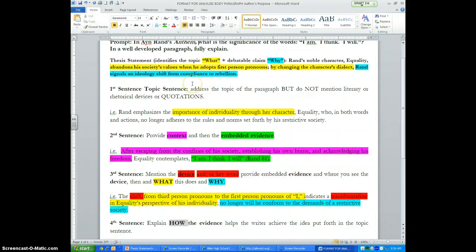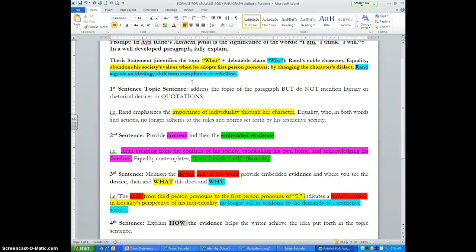Next, we're going to look at topic sentences. Topic sentences are like a thesis statement in the way that a thesis statement is kind of the roadmap, the main idea for the whole paper. The topic sentence is just the main idea for the paragraph. So, in some way, the topic sentence and thesis statement need to have a connection. So let's look at what I've done.